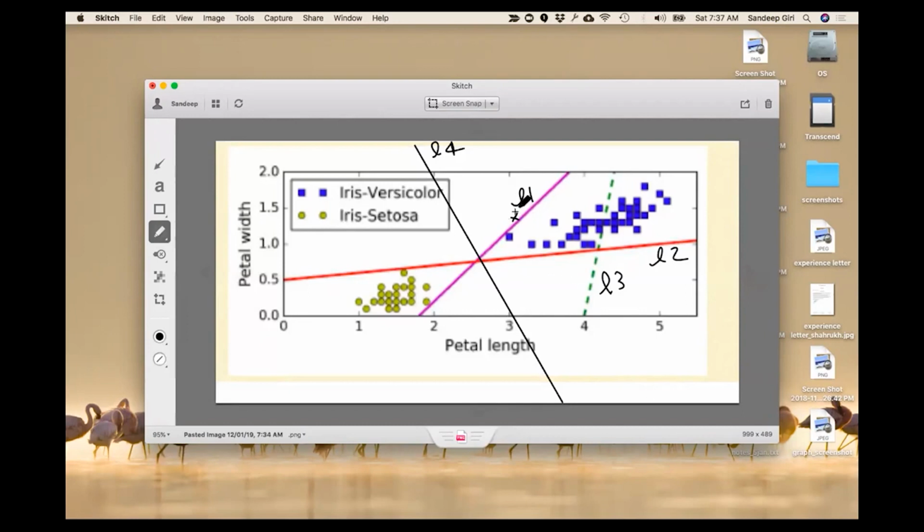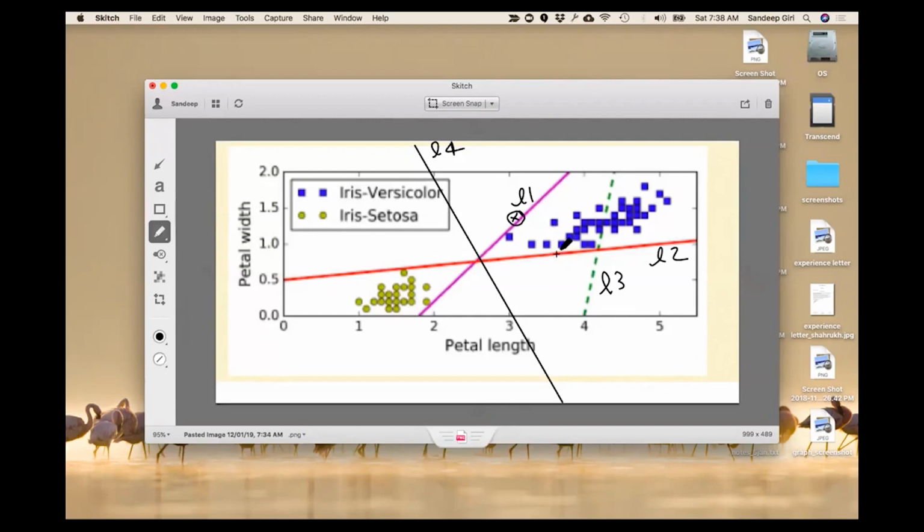Let's say this cross here. So is this instance setosa or versicolor?